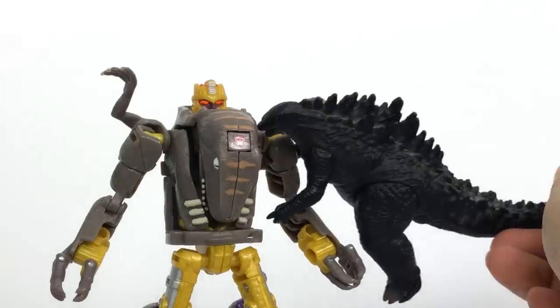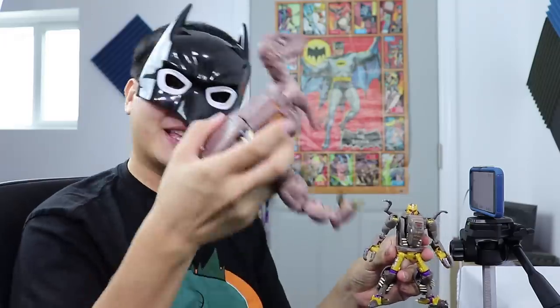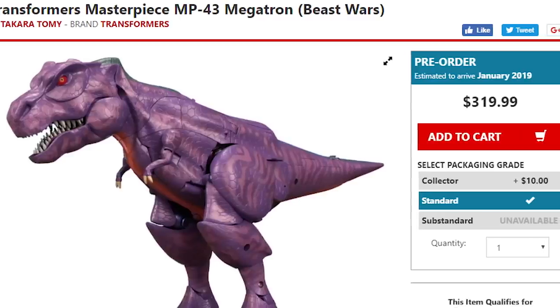And if we ignore the existence of the Masterpiece Dinobot for just 1 second, because that's how long I could go without it, this figure's pretty good. I would have definitely loved this figure at the height of my Dinobot obsession, but my soul would have still felt empty because, as you know, my dreams laid elsewhere. And I would say that this deluxe class figure is a cheaper alternative to this guy, but... no. So you're telling me I just opened a highly sought after collectible that I could have sold to pay my rent? Who cares about money anyway?